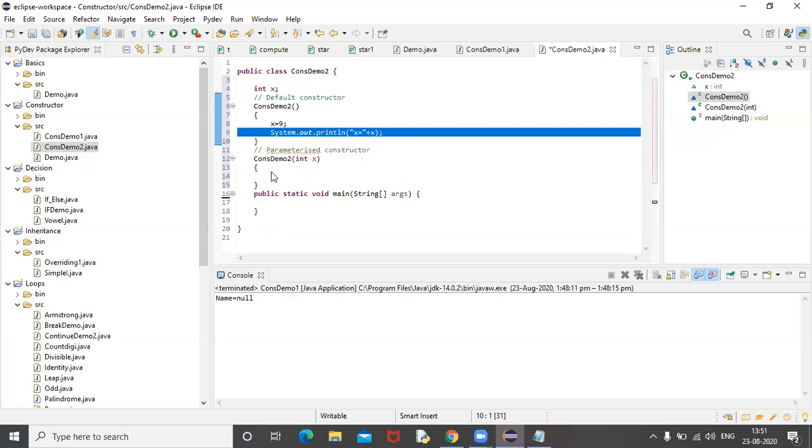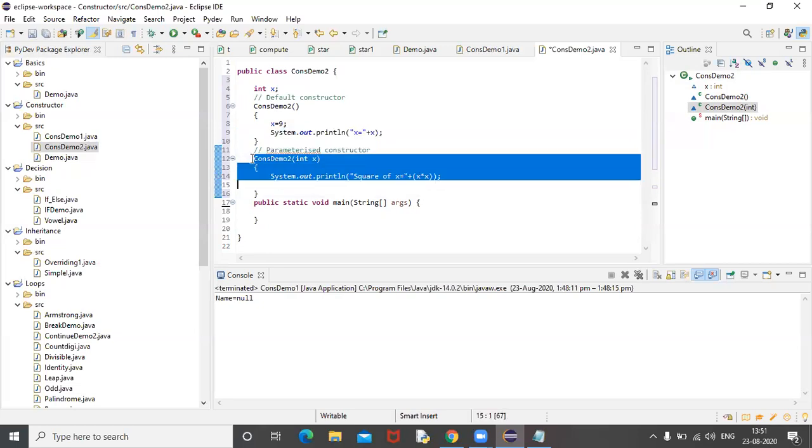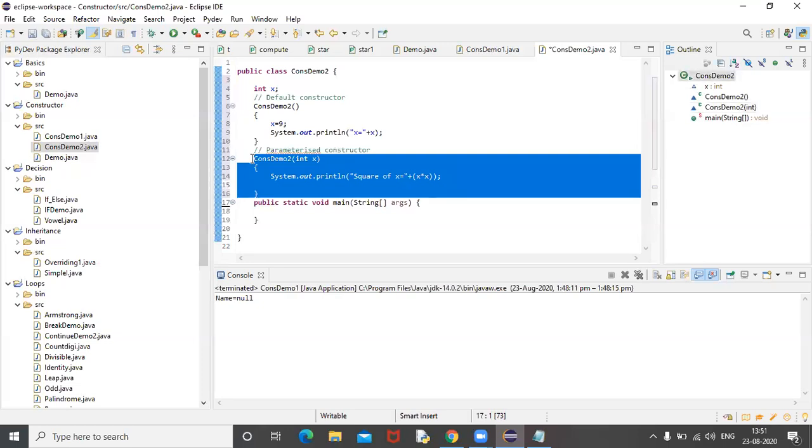Copy, paste. But I want to find the square of x. Square of x is simply x into x, right? Very simple, nothing great in that. Fine, done.